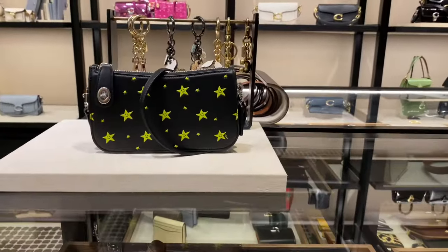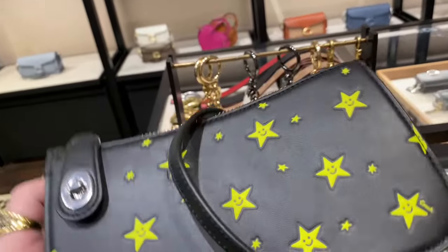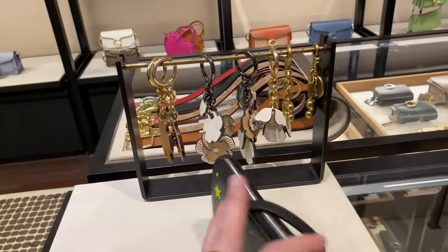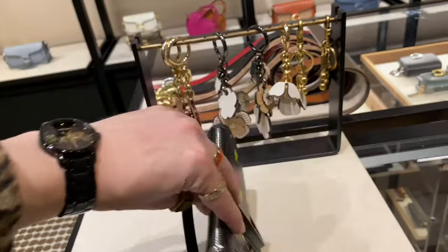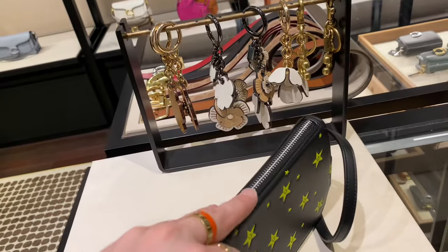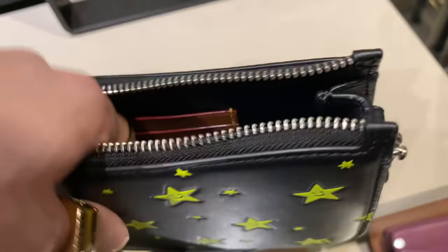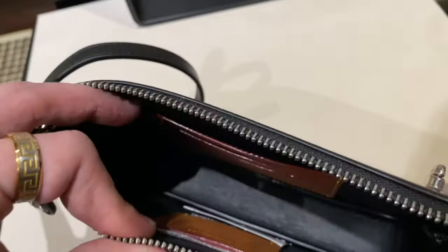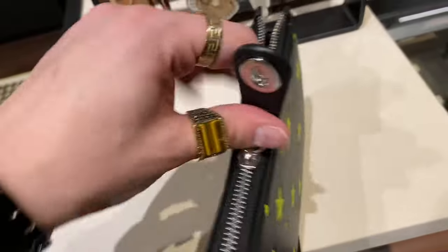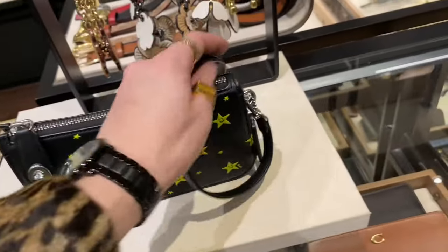Next up we move to Cosmic Coach with the star print pen shoulder bag. The leather on this is really nice — I love the leather. Someone said in my last video that these should be glow-in-the-dark stars, and I could not agree more because that would be quite a fast selling point. It's a beautiful bag — the leather is really nice and the construction is really good. Three hundred and forty dollars though — it's a small bag, a really really small bag. I would prefer to see this in the swinger bags as I said in my previous video. Beautiful turn lock, but too much money.